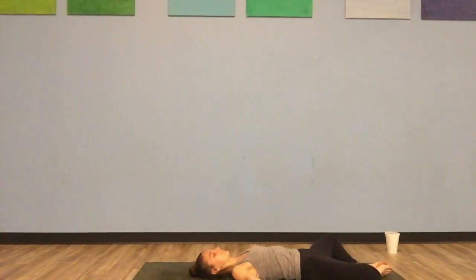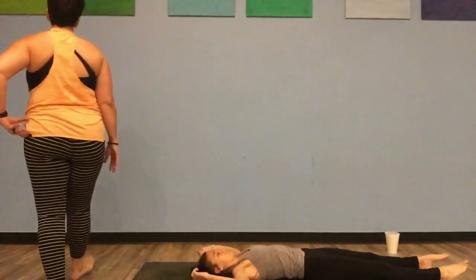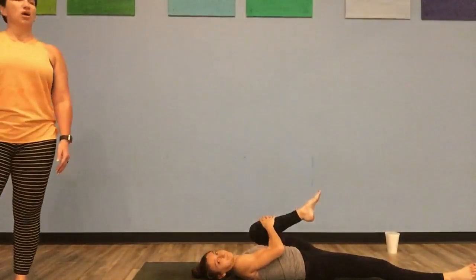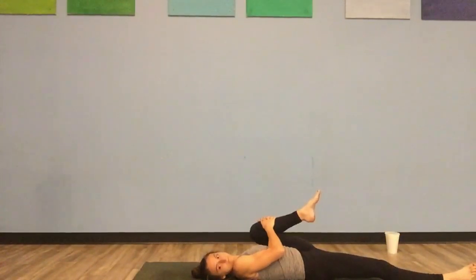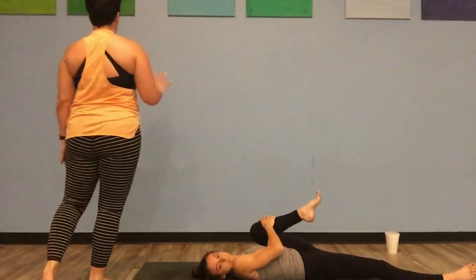Start to let your legs relax long on the mat. Extend them out in front of you, and then just draw your left knee in toward your chest. Give it a nice big squeeze. Extend your right leg long on the mat. Good, pull it in, roll it around a little bit, whatever feels right. Start to move your ankle in a circle. So just get out the little Rice Krispies. Take it the other direction.